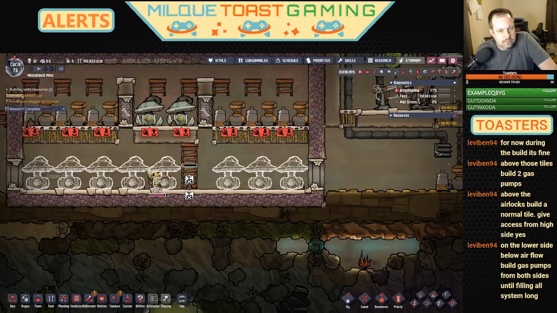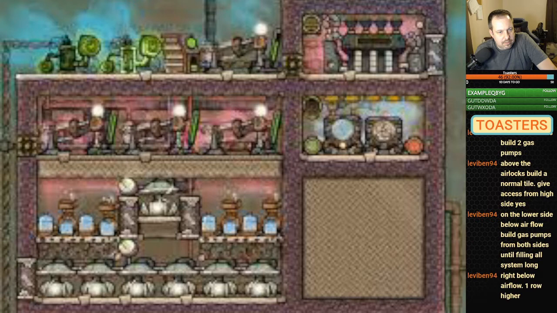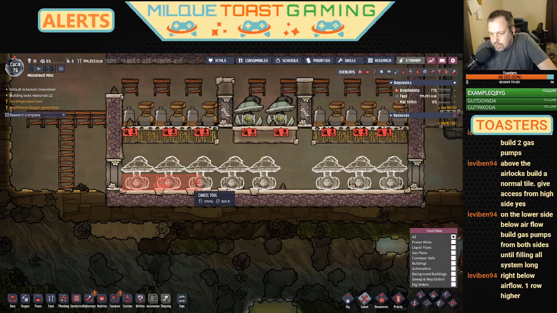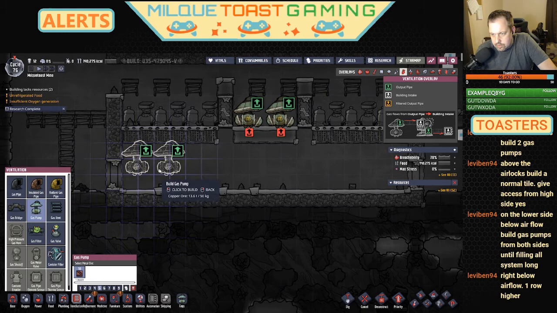But here's my thing, though. I mean, unless it doesn't matter. Like, if you look here, the airflow tiles are right here, and they're right on top. But if you look at mine, right below airflow one. Oh, okay. Well, then I will move them up. Like right here.